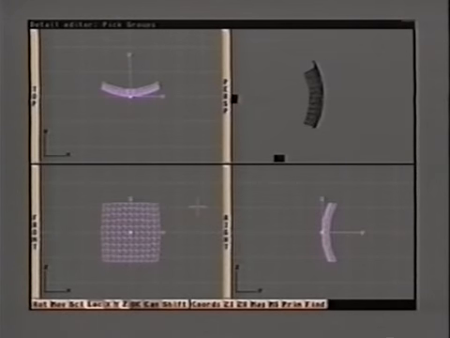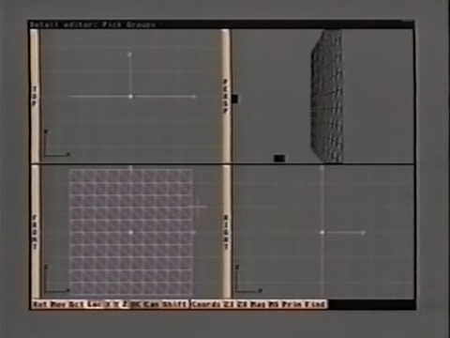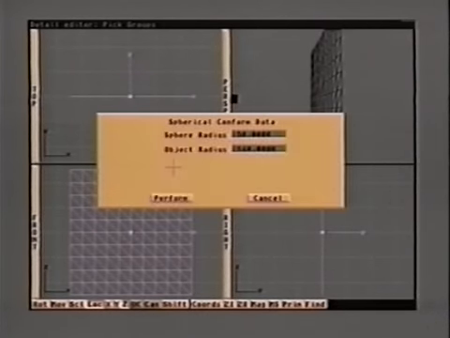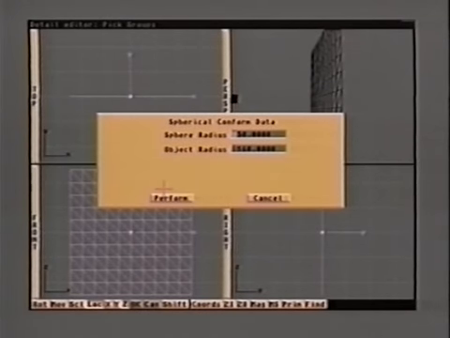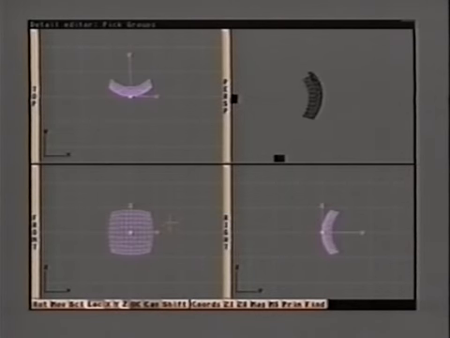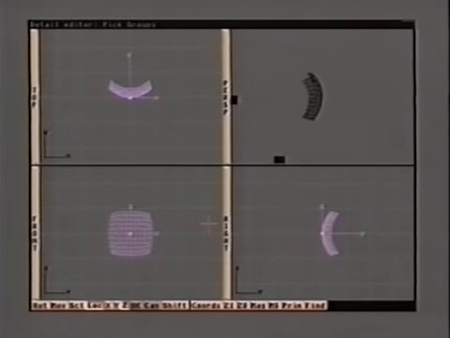Let's go ahead and undo this. Bring up our Mode Requester once again. Let's change our settings just a little bit. What if we had a sphere radius of only 25 and say an object radius of around 100? Let's see how this affects our object. You see it's bent a little bit more. The smaller the sphere, the more it tends to want to wrap around the sphere. So we can continue to play with these settings until we get the exact look that we're needing.